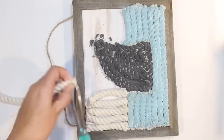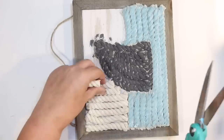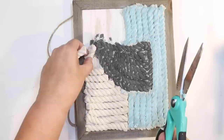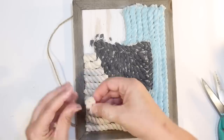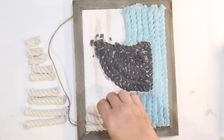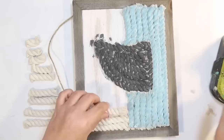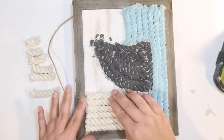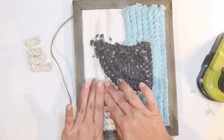Now for the sky, I told you I was going to go a different direction, so we're just going to go up and down for these just to provide a little bit of variety and separate it from the water. Just cutting them down to size all the way up around the little shark fin. And now that I've got them cut to size, I can go in and just glue them in. I'm doing like 2 in a row because I'm like a professional now. All the way up to the top.